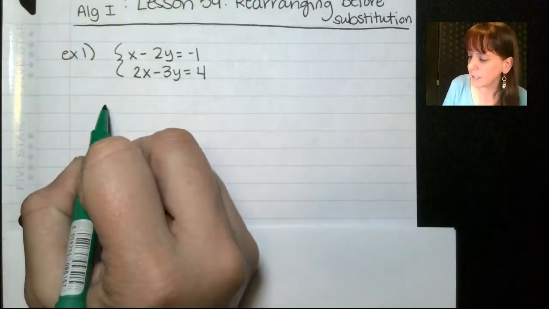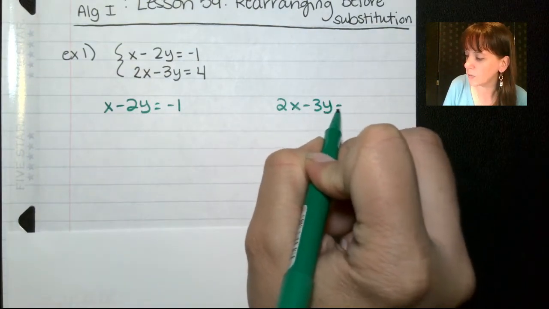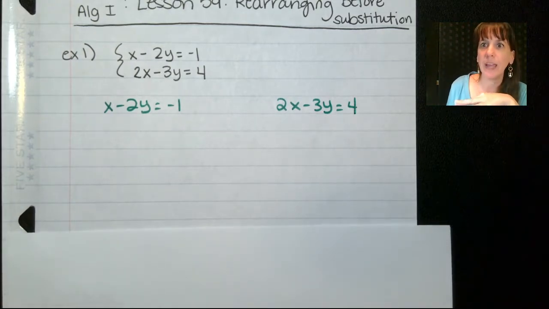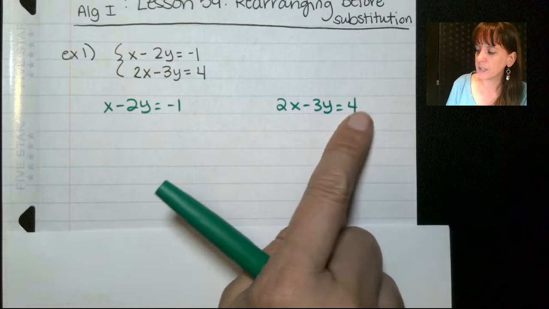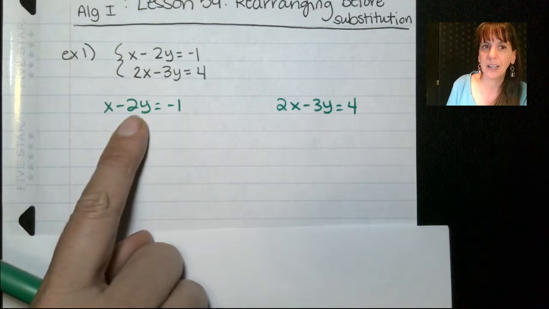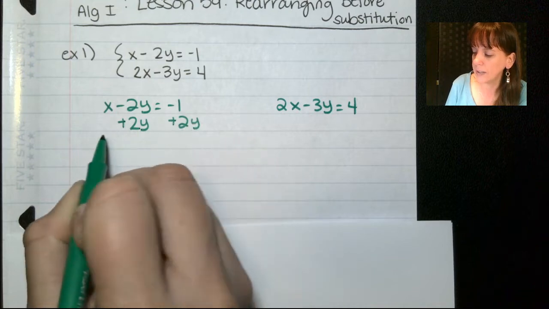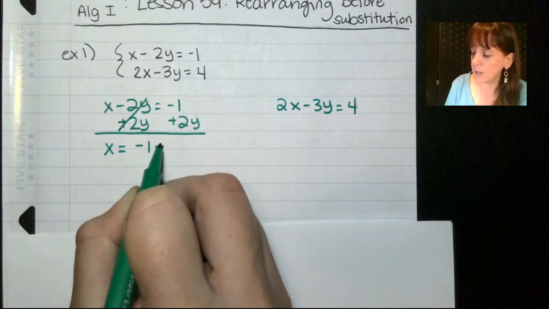So I'm going to write these side by side. x minus 2y equals -1 and 2x minus 3y equals 4. Now the idea is that we want to get a variable all by itself, one that doesn't have a coefficient or a number attached to it, because then we're going to have to divide, and that's a pain, so we don't want to do that. Looking at all 4 of these variables, the easiest one to get by itself is this x, and in order to do that I have to move this whole chunk to the other side. I'm currently subtracting it. The opposite of subtract is add. So if I do plus 2y, what I now have is x equals -1 plus 2y.